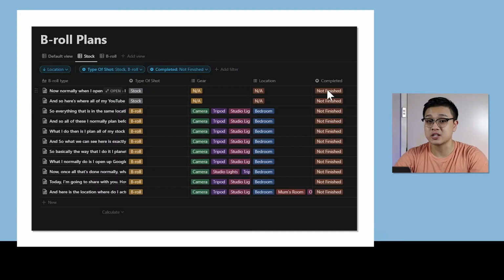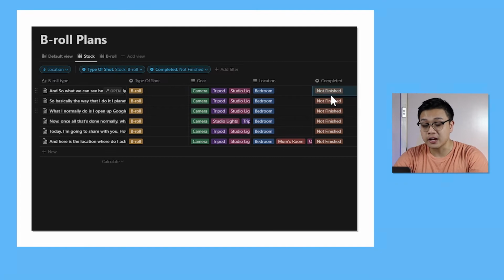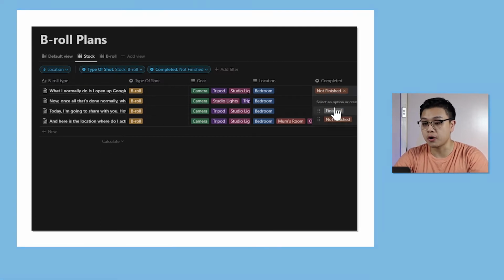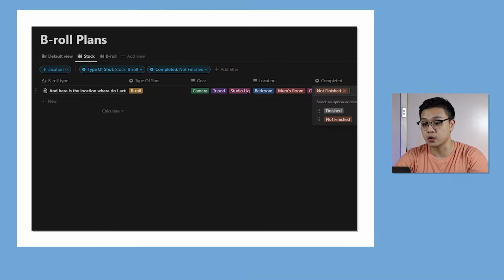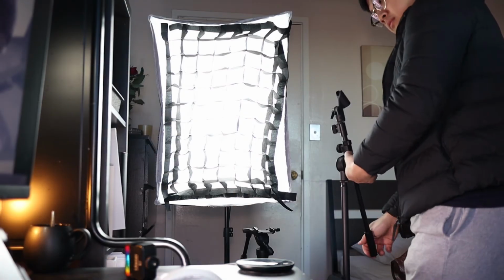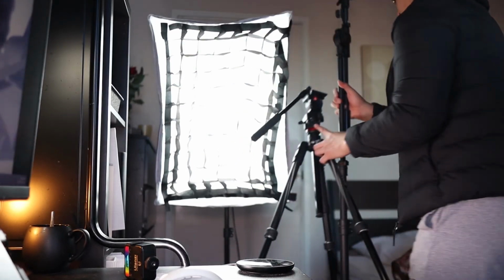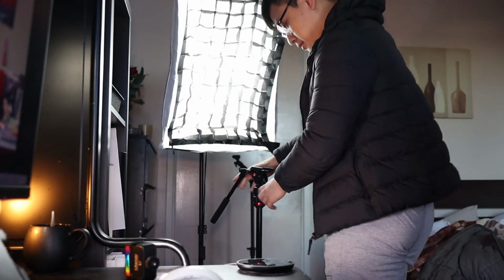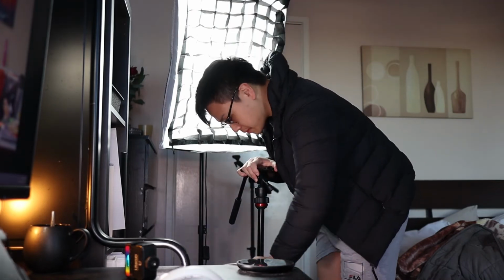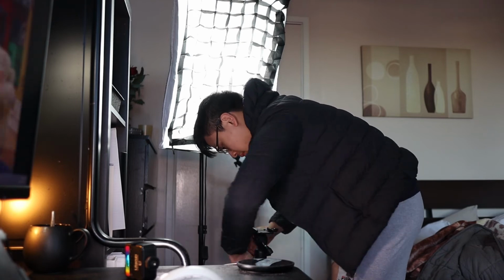So what we can put there is a filter which says completed means finished. If it's finished, it's not going to show up on my B-roll that I actually have to record, and I can sort it based on the location. So everything that is in the same location, I can record at the same time. It makes more sense to record things in a row rather than doing things bit by bit and trying to record this in this room and this in the other room and this in some other room.